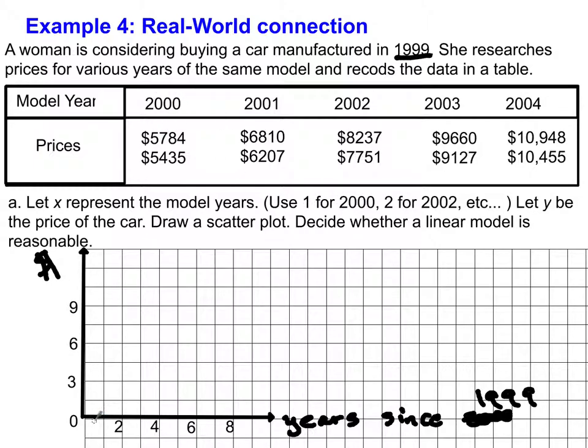So at 1, we have 2 points, 5,784 and this is 4.5. That's a weird scale. Okay, so we have 2 points about right here. I'm going to use a smaller pen so that I can draw them more accurately. The next year we have 6,800. So this is 7.5, so 6.8 is about here, and 6.2 is going to be about there.